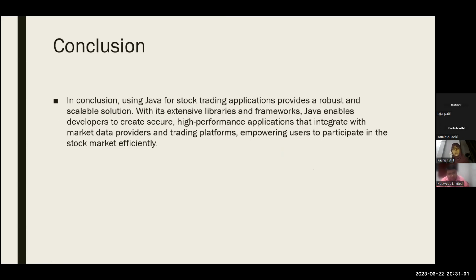You said Java enables developers to create secure libraries, but how are you going to achieve this? Also, you need to explore more on how you will be able to create this application. That wasn't really well explained. It was mostly high level, just explaining things such as what API you are going to use. But there was no good explanation of your actual project, the prototype you are going to create, or how you are going to achieve a particular feature. You need to do more in-depth research on it.